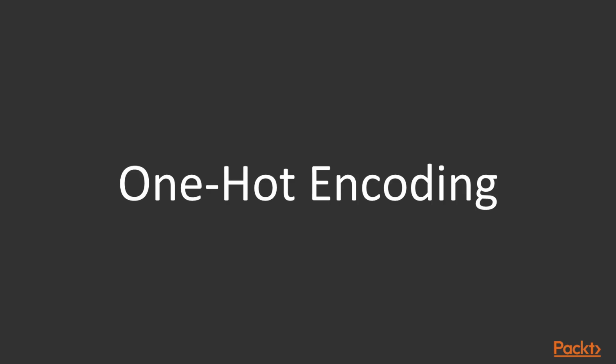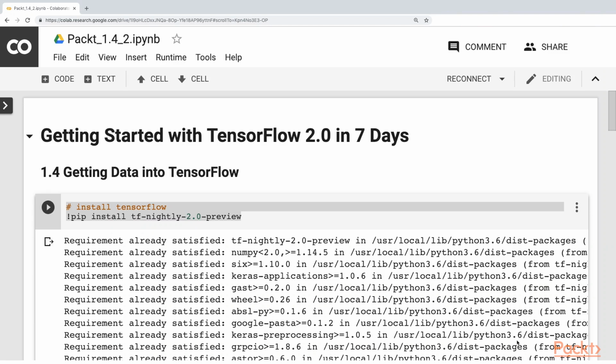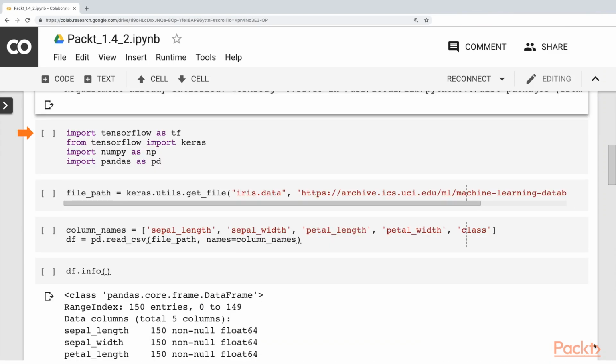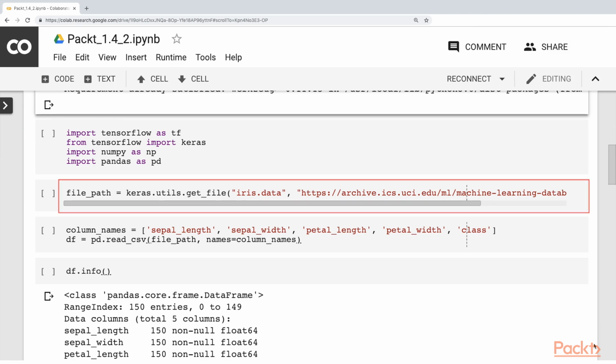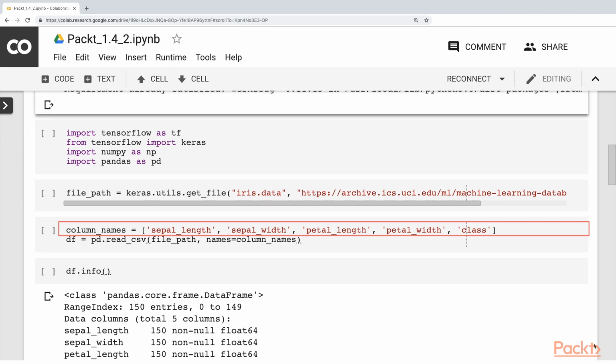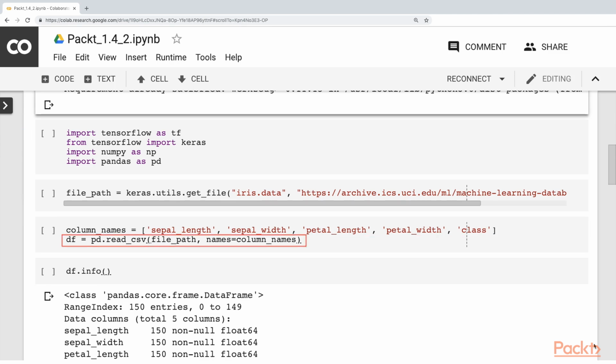Now the file that we downloaded has a column called class. This is a categorical variable. Let's look at how to deal with these in our next notebook. We have our notebook up, and as usual, we need to be sure that we have TensorFlow. With TensorFlow installed, we repeat the previous operations that we did, downloading the file using keras.utils.get_file, declaring our column names, and then reading in our data frame using pd.read_csv.